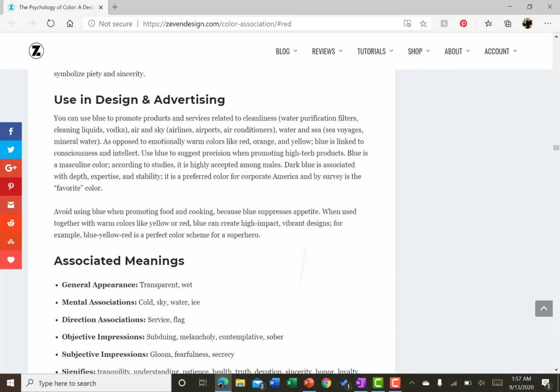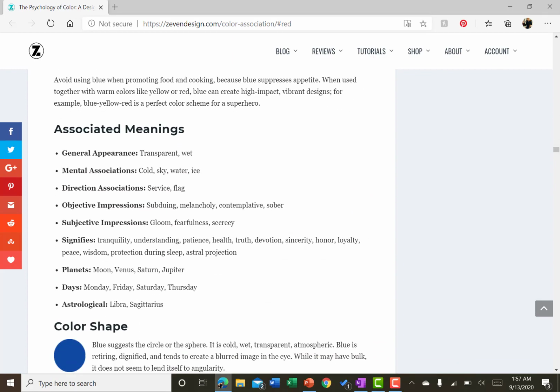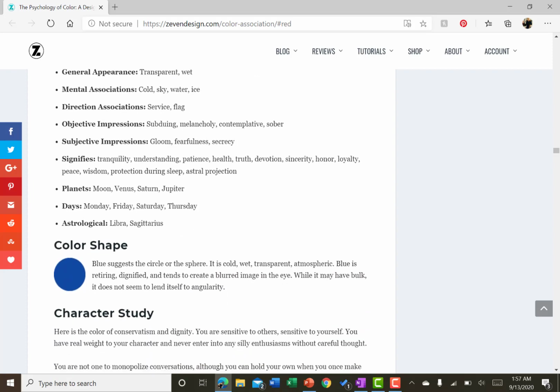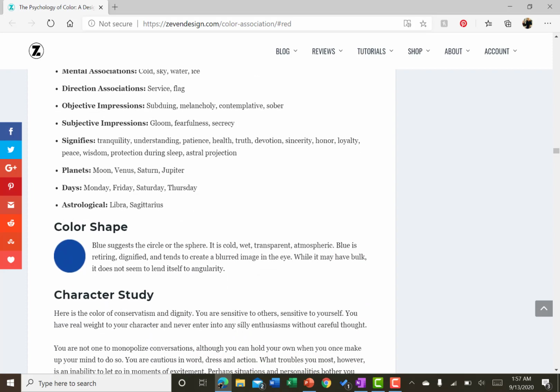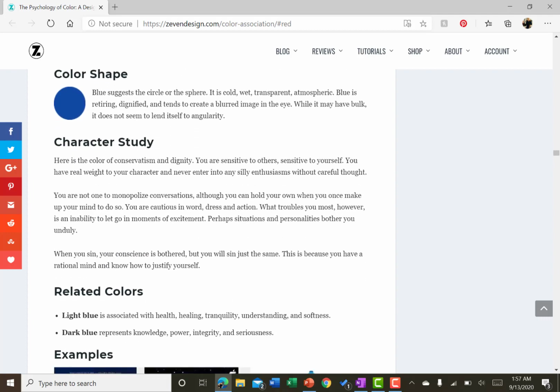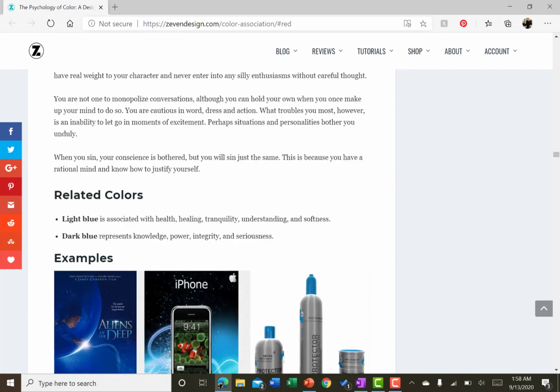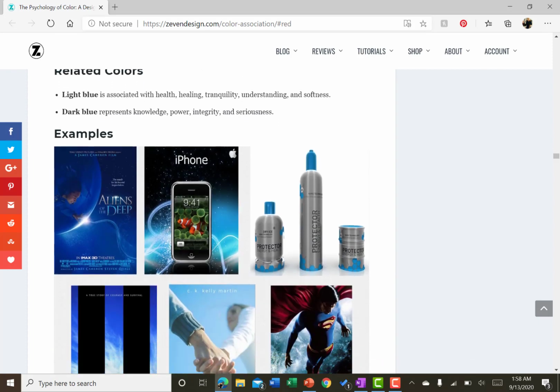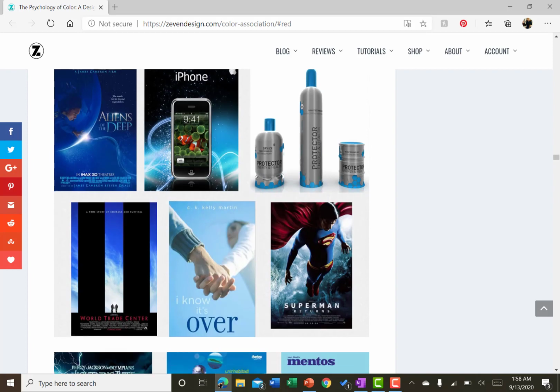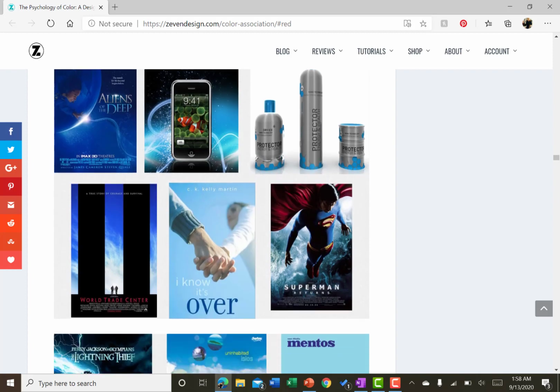And then blue, besides cold and water, it can be gloomy. That's the I'm feeling blue. That's how we use it in emotion. I'm feeling blue. Usually blue is more depressive, gloomy, sad, but it can also be calm. It can also be, like they mentioned, devotion, tranquil, soft, calm, understanding. Somber is a good word for it.